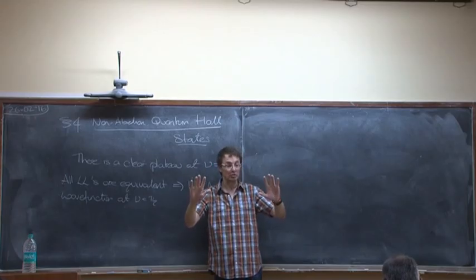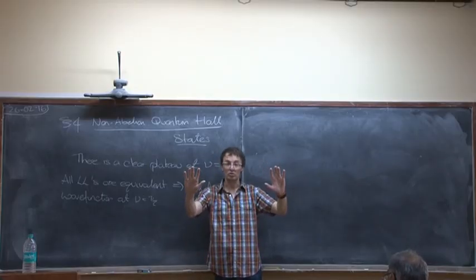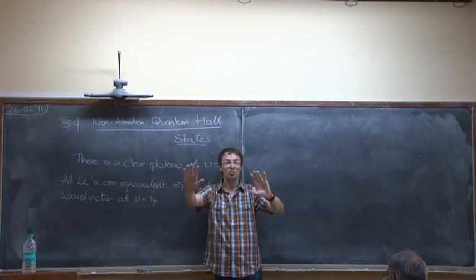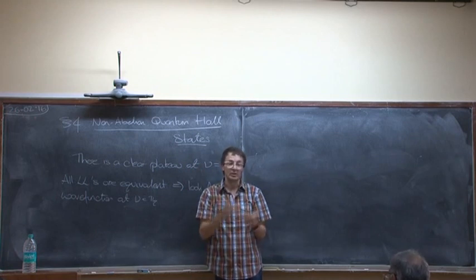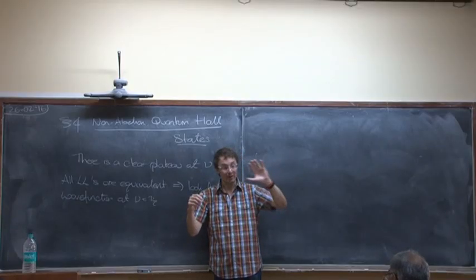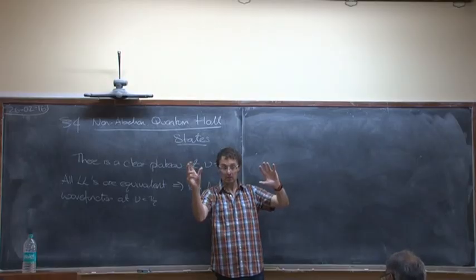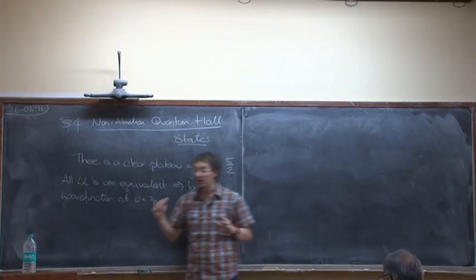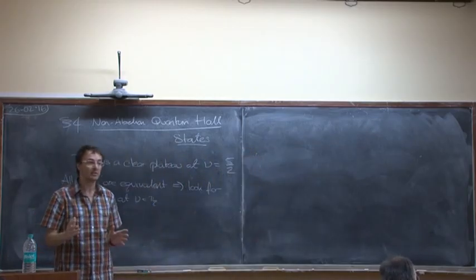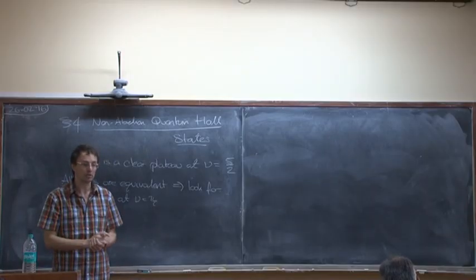So the idea is there are two possibilities at nu equals a half. There's the Fermi surface state we saw in the last lecture. There's a new quantum Hall state, and both of those are possible, and which is actually realized in experiment will depend on the details of the interactions. We don't really have much control over that. But experiment is telling us that when the interactions are pure Coulomb, it's the Fermi surface that wins, and when the interactions are Coulomb but modified by the factor in a higher Landau level, it's 5 halves. I don't think anybody has any real understanding of why this is true, other than numerically, but that's kind of the picture.